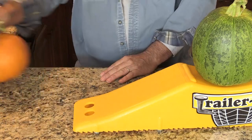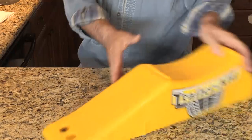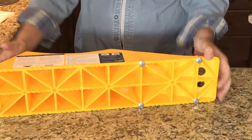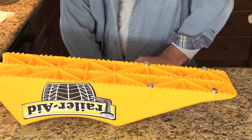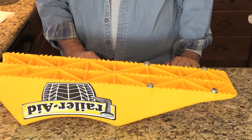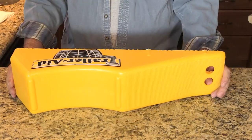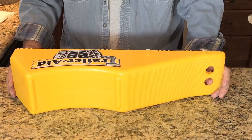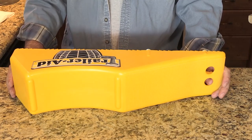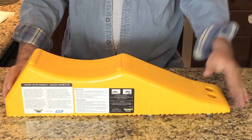Is this brilliant or what? If it's the first tire, you put it on that side. Second tire, turn it around. This is incredible. There's nothing to break — it goes in your trailer and nothing's going to break it. I know I sound like an ad right now, but my friend used this. And even with a car, when you get a flat tire it's so depressing. But with a double-axle trailer it's just like a nightmare — and now Trailer Aid has solved this.